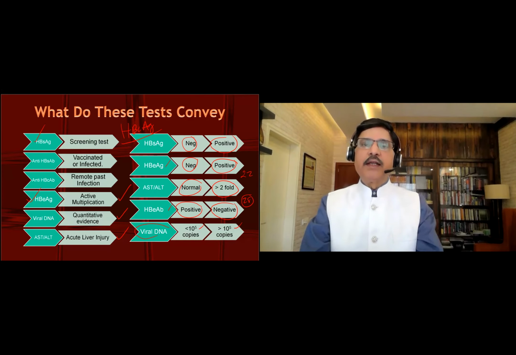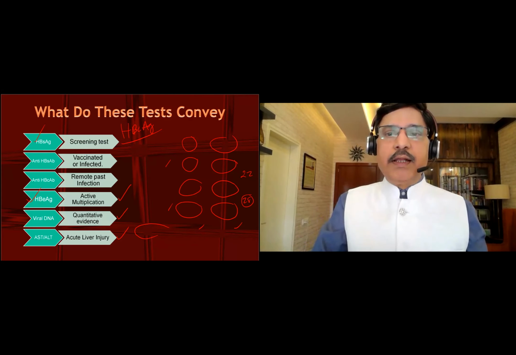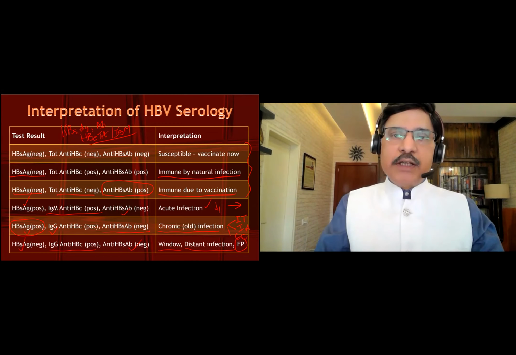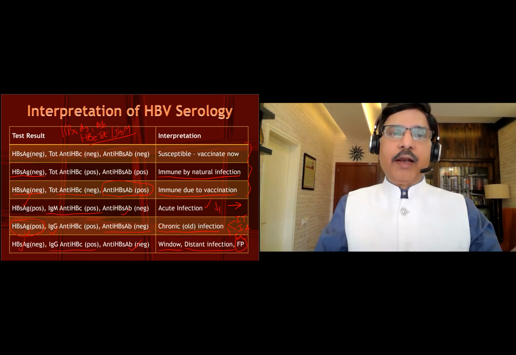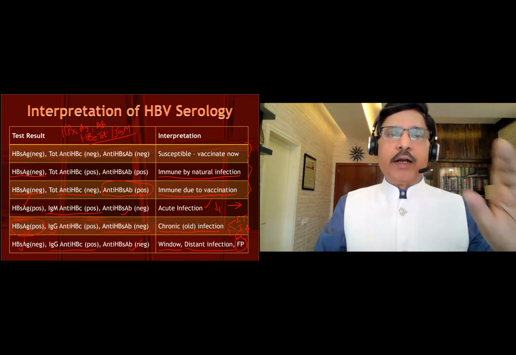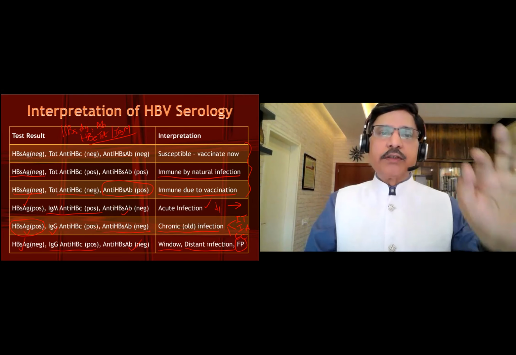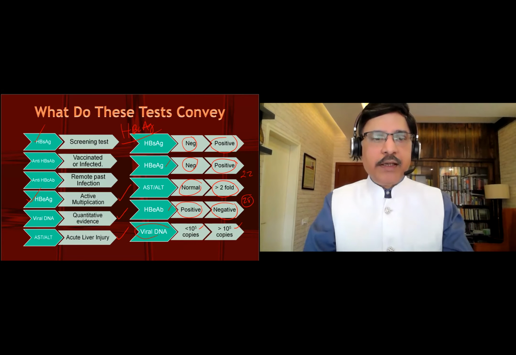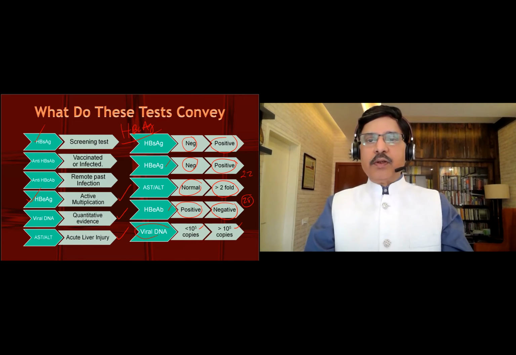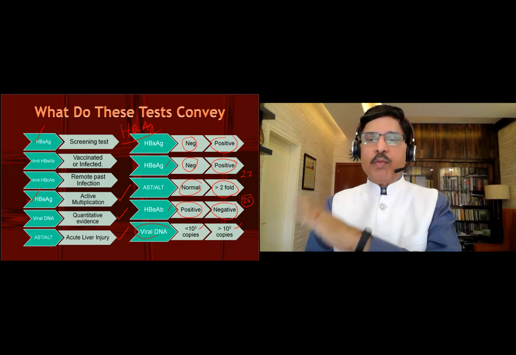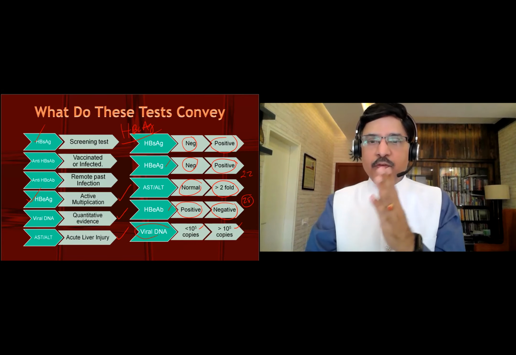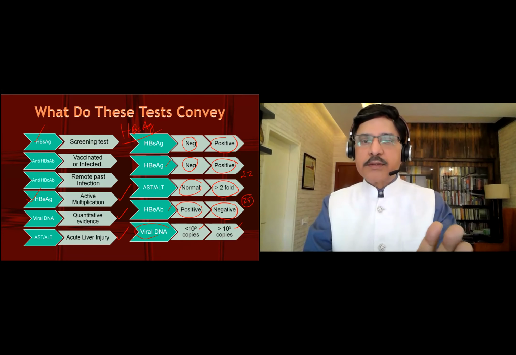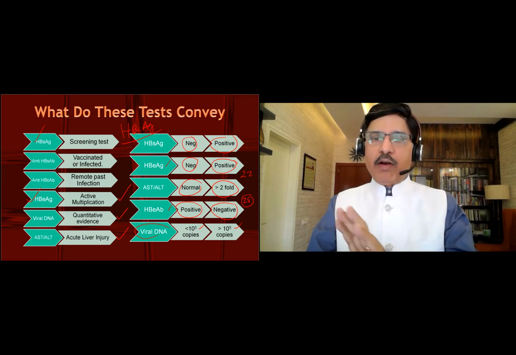So these are the tests, apart from the ones which we listed here. These are the HBs antigen and its corresponding antibody, HBc total, HBc IgM. While writing the letters, be very specific. The first 2 letters are capital. The small letter indicates which antigen or antibody you are looking for. Then you also look for the HBe antigen, viral DNA, and AST. So ALT, AST is useful only if it is more than 2 times the upper normal limit. Viral DNA is less than 10 to the power of 5 or more than 10 to the power of 5 copies. Everything is reactive or non-reactive in the report.